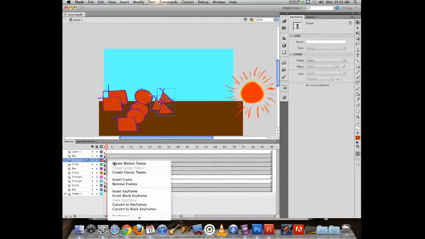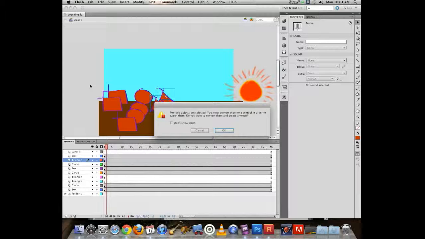And if I do that, create motion tween, it's going to give me a message. Remembering the one object, one layer rule when you're animating, it says multiple objects are selected. You must convert them to a symbol in order to tween them. So it's asking me, do I want to convert them to a grouped symbol, a symbol composed of these three triangles, so that I can animate them as a whole.